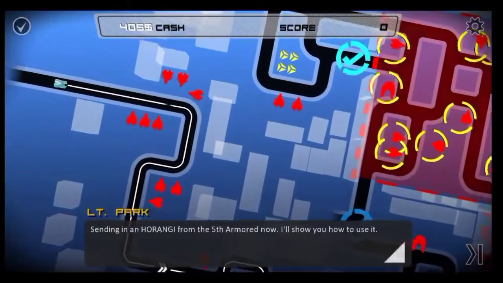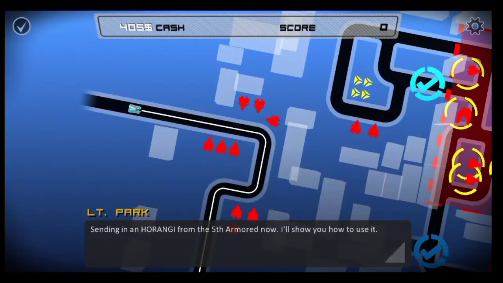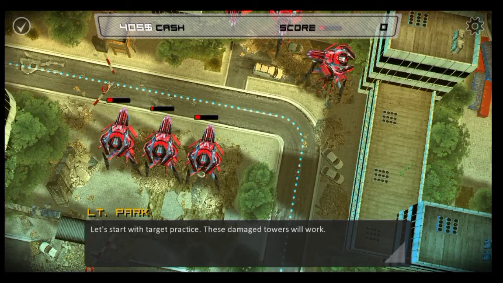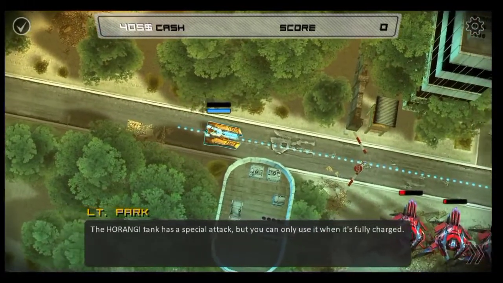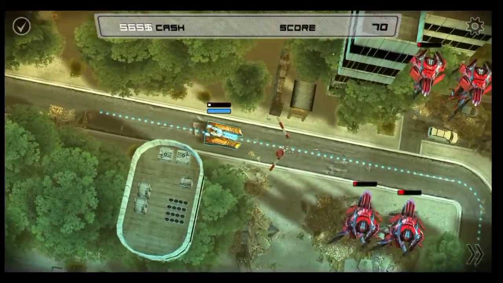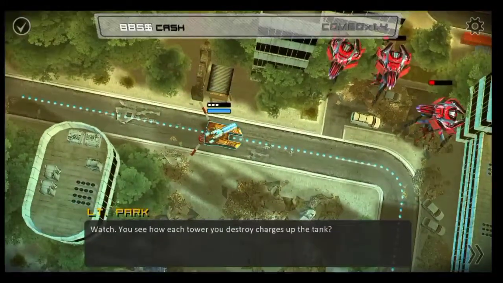Sending in a Harangi from the Fifth Armor now. I'll show you how to use it. Let's start with target practice. These damaged towers will work. The Harangi tank has a special attack, but you can only use it when it's fully charged. You see how each tower you destroy charges her up?